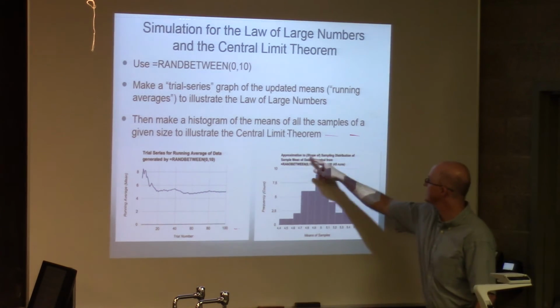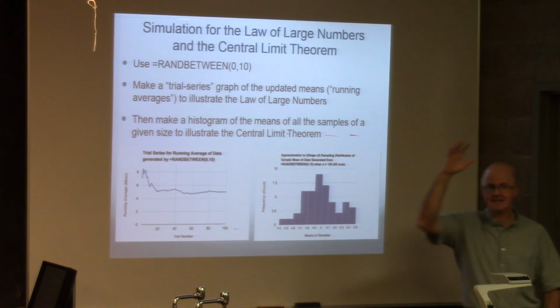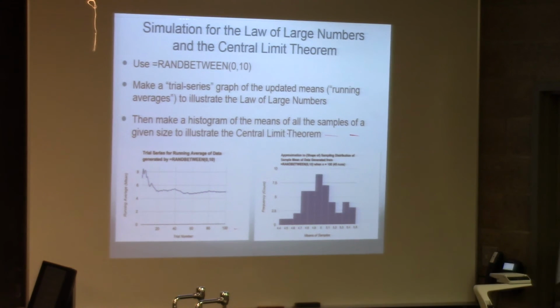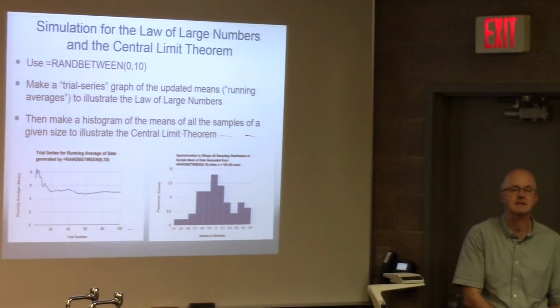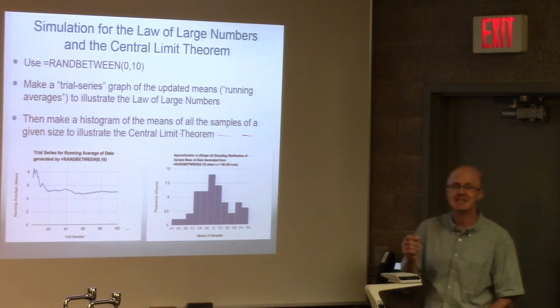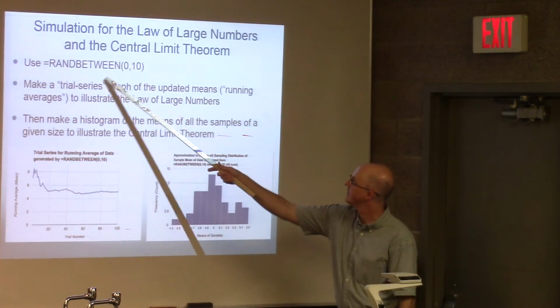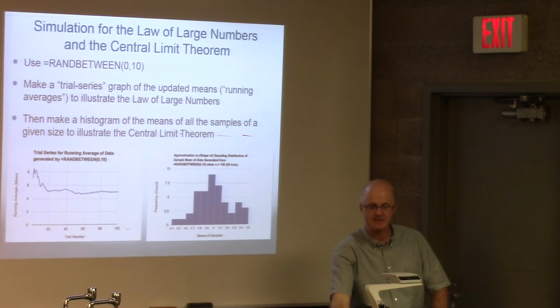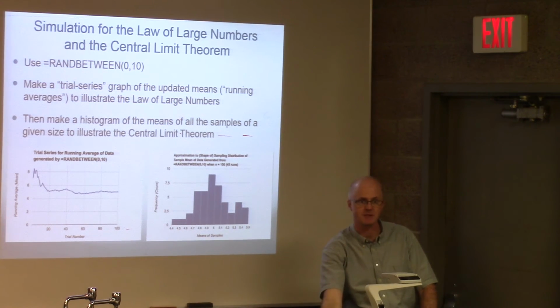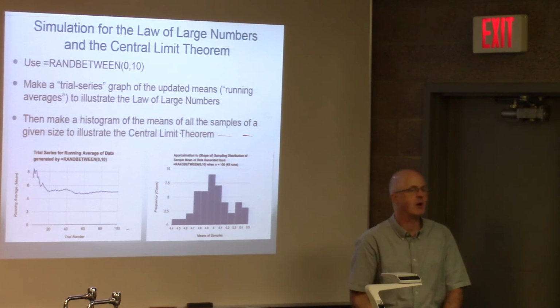This is an approximation to the shape of the sampling distribution. I did samples of size 100 over and over and over again. I think I did it 45 times this time. Again, I'll share the spreadsheet with you. In each case, I calculated x bar, the sample mean, with random between with samples of size 100. I got columns of 100 numbers in them and calculated the mean. They're all fairly close to 5.